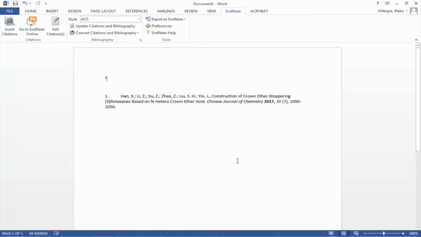And then we just hit OK, and there is our footnote, right, in superscript at the top. And I'll just enter some text here, something like, here's one of my papers. And then it's got a footnote immediately created there. And I believe this is ACS format. We'll see that we can change the format on the fly. So let's see about finding another one. What else is in my list?